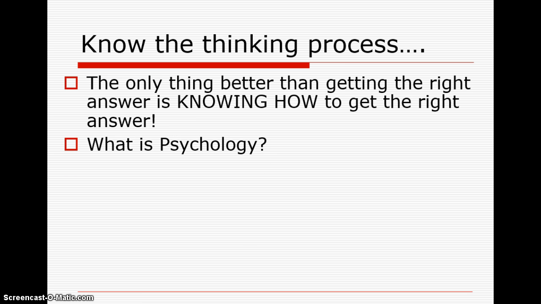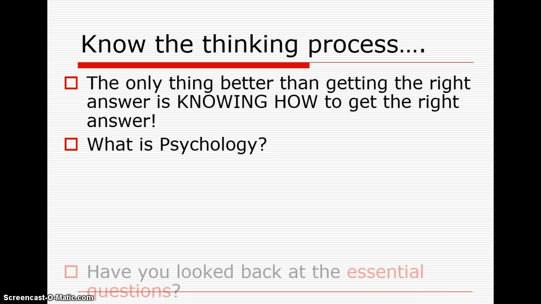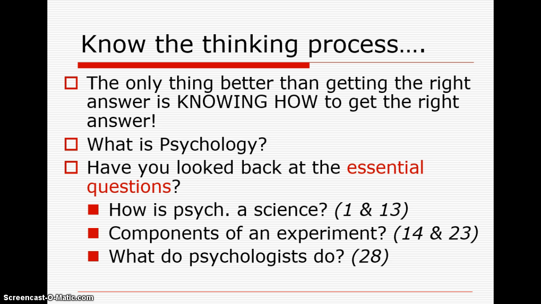Make sure you can define psychology. We've gone over this a lot in class, so you should have that memorized by now. And make sure you look back at these pages. These have some key ideas that you're going to be responsible for. How is psychology a science? Components of an experiment, and what psychologists do. And we've done little projects over each of these too, so look back at those as well.